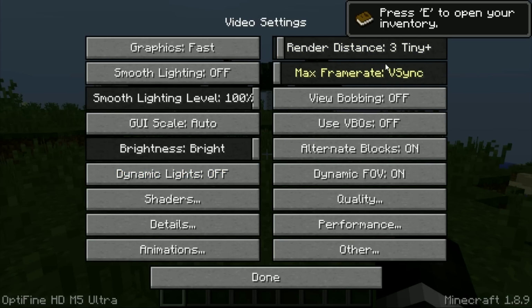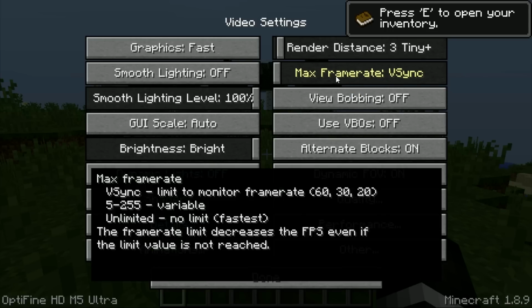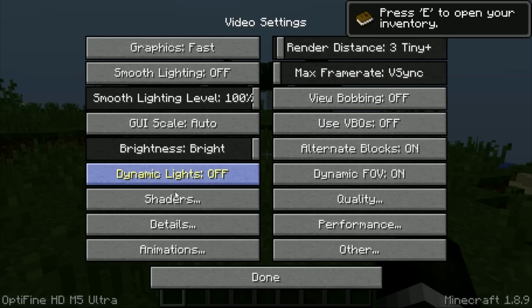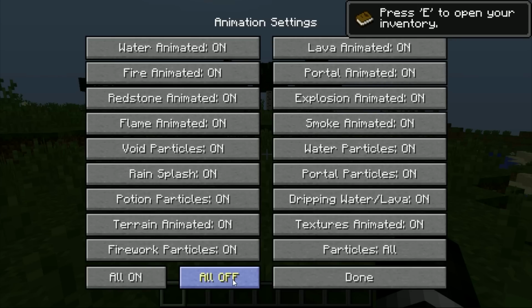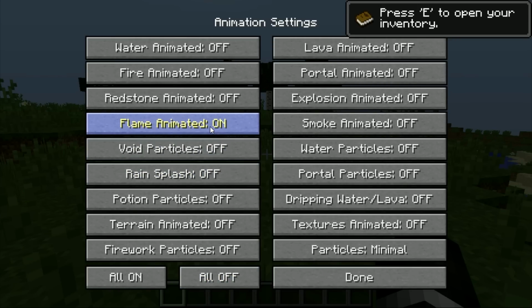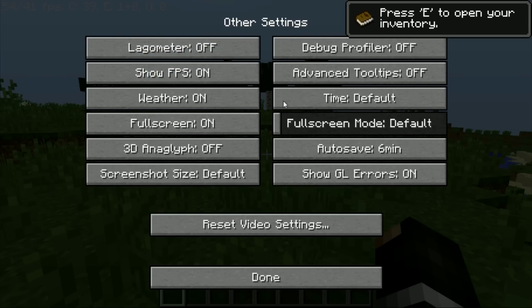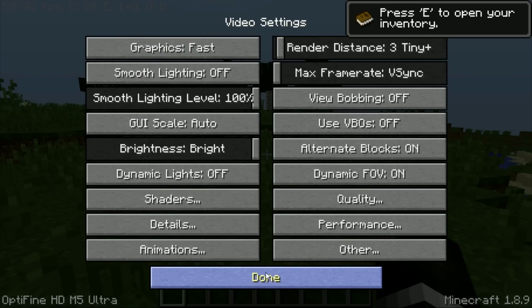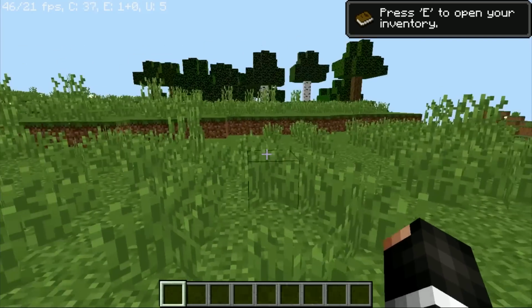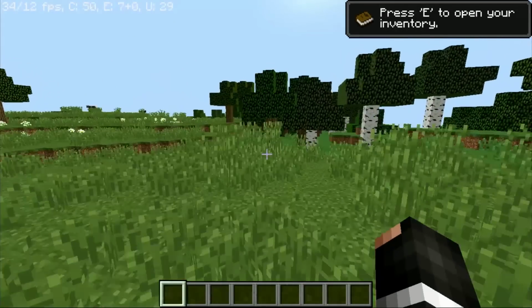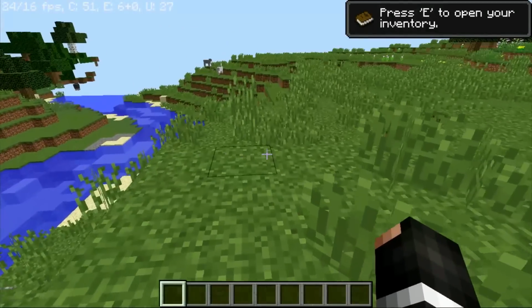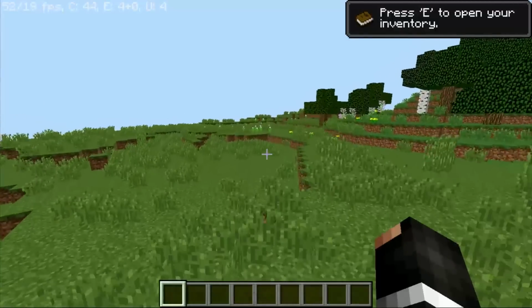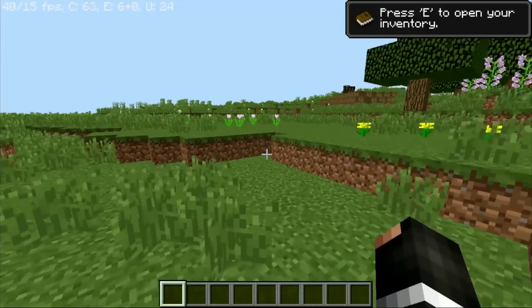Yeah. So I'm going to try Vsync. A lot of people say that it's a lot smoother. So I might try that on a system like this. Let's go to our details, turn off the sky, turn off the fog, turn off all of this, turn all our animations off apart from flames and potions. We're also going to show our FPS as well so you guys don't rage at me in the comments that I decreased my FPS by using the debug menu. So yeah, here we go. That's all up. And yeah, our FPS is a little bit smoother now. It's definitely a little bit more playable than it was. I think before, the best we got was about 30 FPS at most.